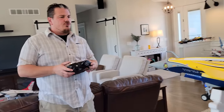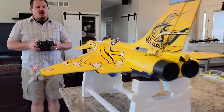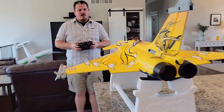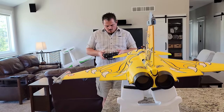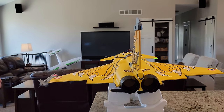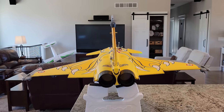Okay, so looking at the control surfaces, I'm going to close those two out of the way. Elevator up, elevator down, roll left, roll right. Now, why is it like up like this? That's so weird. I don't understand that. Also, I am going to go over to monitor mode.